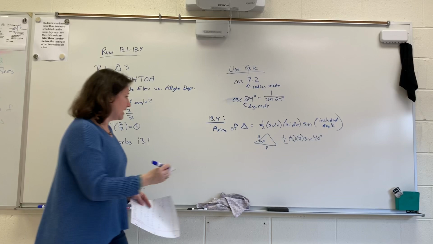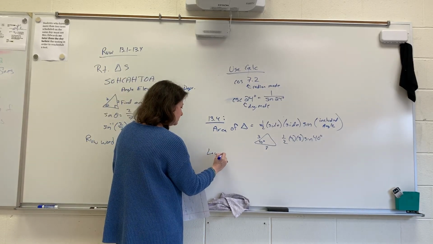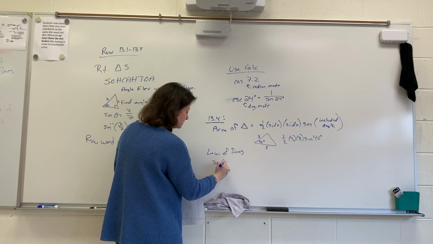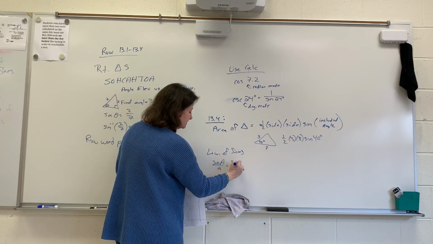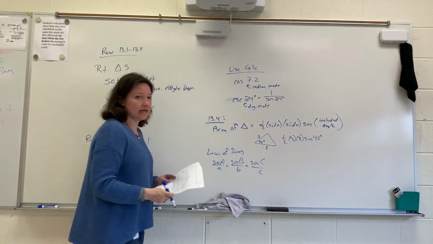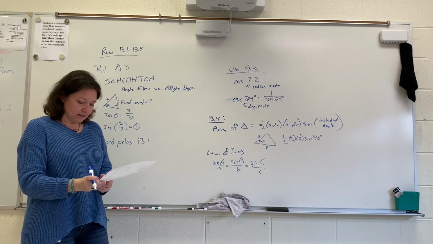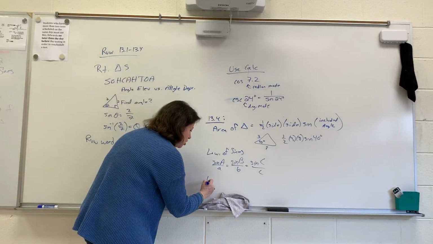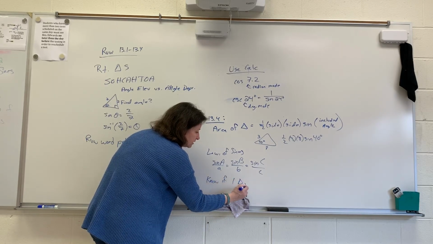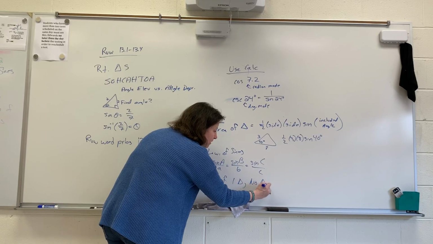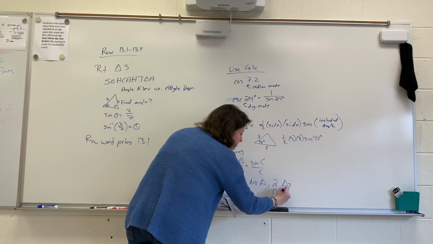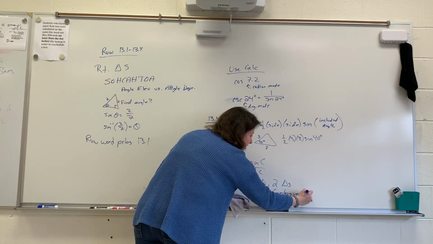That doesn't change. And then you need to know your law of sines. This is the ratio law. So sine of A is to side A, as sine of B is to side B, as sine of C is to side C. Any of those ratios are equivalent. But remember, you need to know how to tell if there is one triangle possible, no triangle possible, or 2 triangles possible. Remember, this is called the ambiguous case.